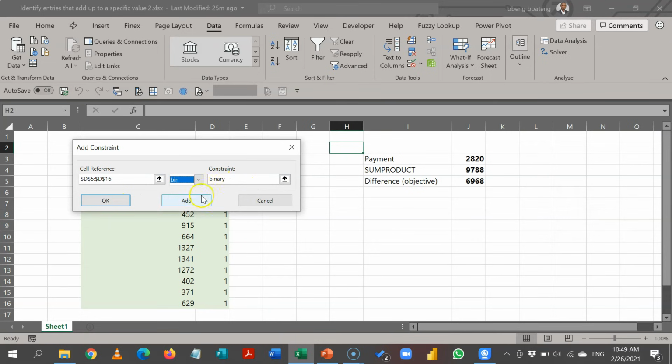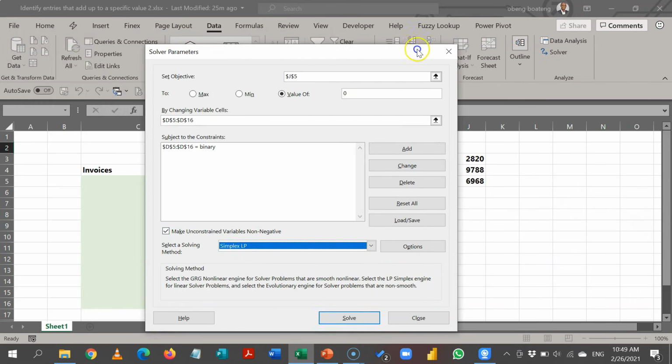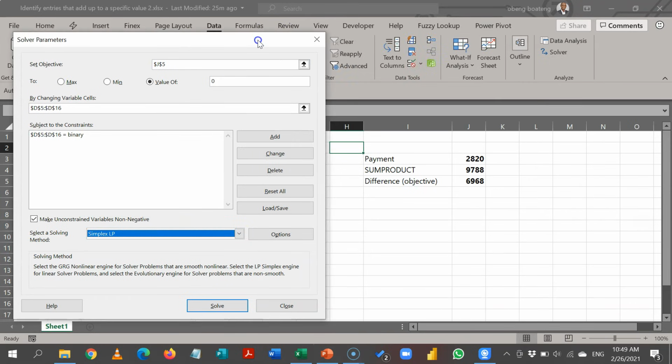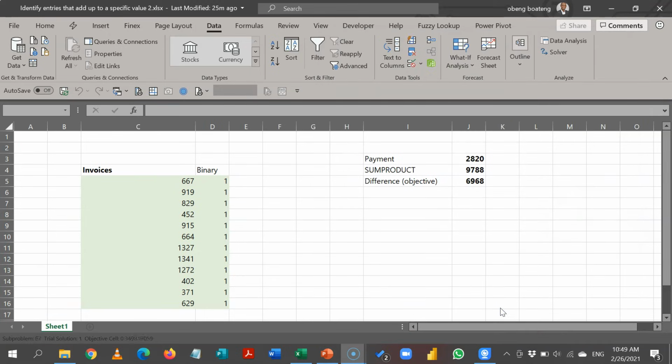Once you add this, then you are fine. This is our constraint, and then we choose a solving method. We'll choose Simplex LP, and then I'm ready to solve, so I click Solve.